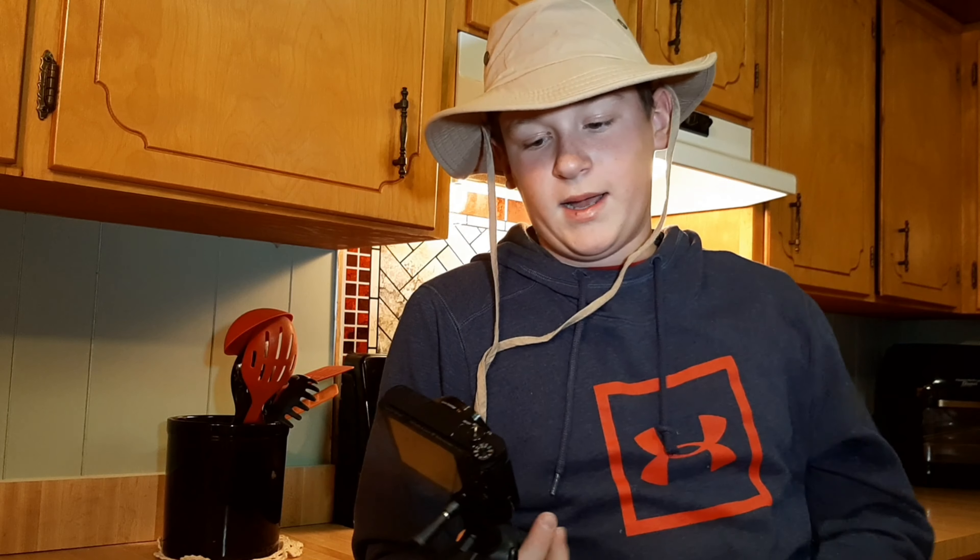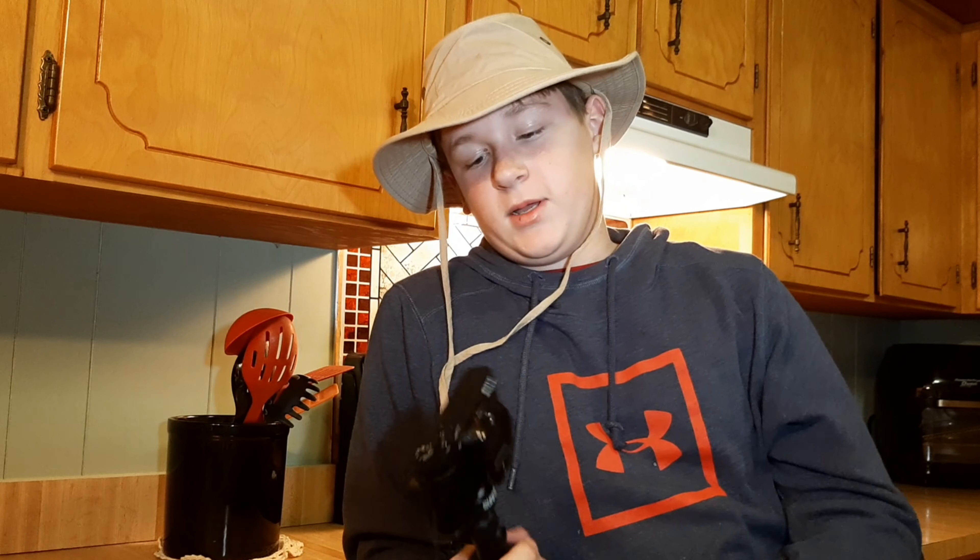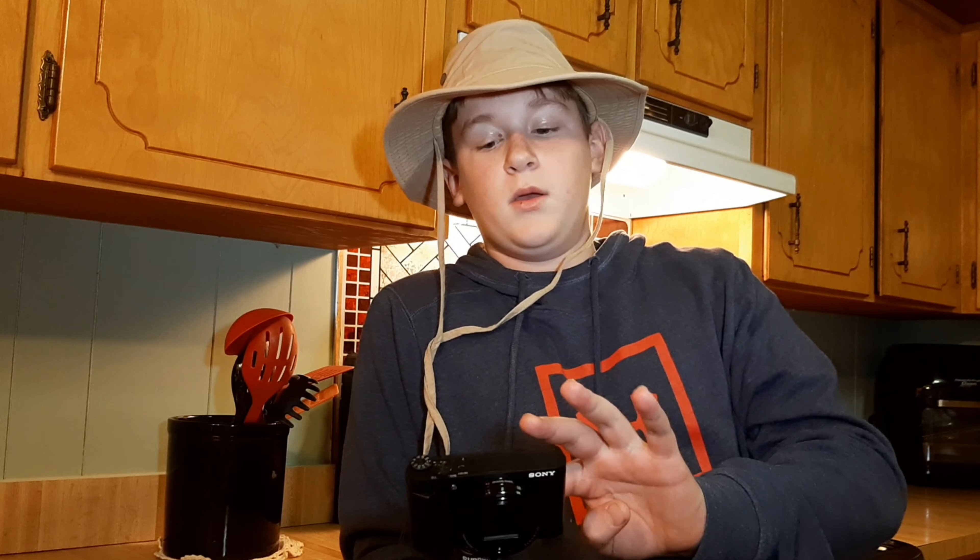Here you go. It is an 18.2 megapixel, 30x zoom camera — I don't know all that technology stuff. It's a really cool camera. It has a flip screen. I do have to get a mic buff for it, but I will use it to show you the phone and I'll use it in a video tomorrow.